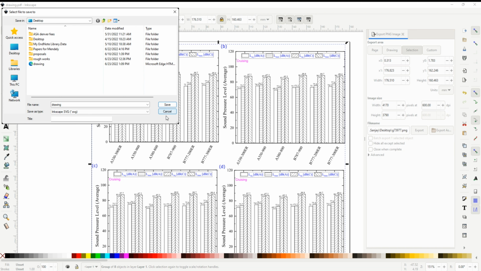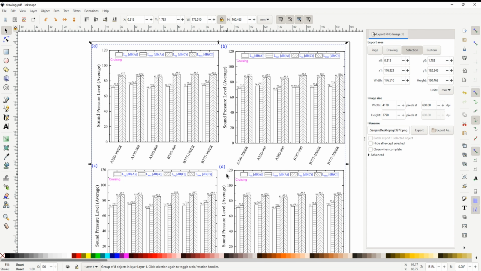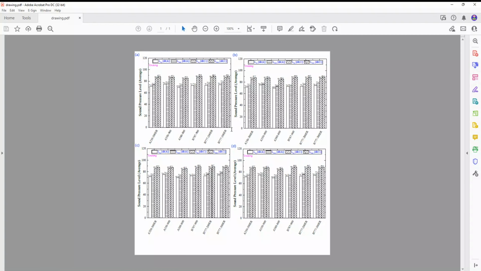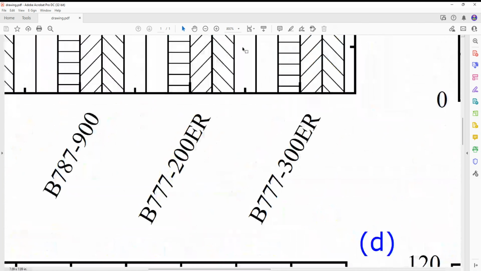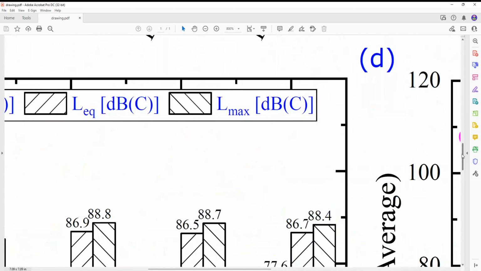Now I am going to show you the exported images. Okay, so here is the final plot which I had exported in pdf format. You can see this one is my final plot. The best part of exporting figures from Inkscape is that whatever zoom you use, the resolution will always be the same. For example, the current setting is 100% zoom. Now I can zoom in beyond 300%, 800%, and you can see the quality of the images, the resolution of the lines.